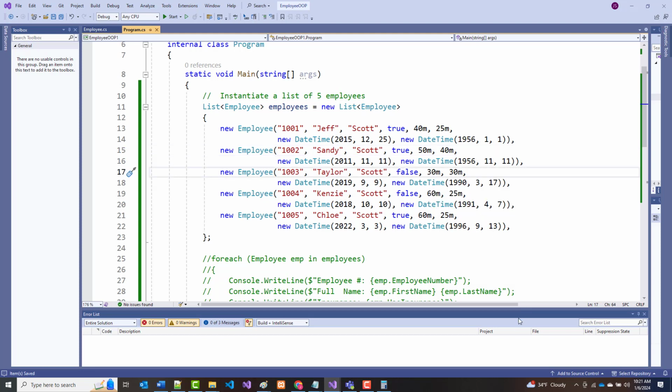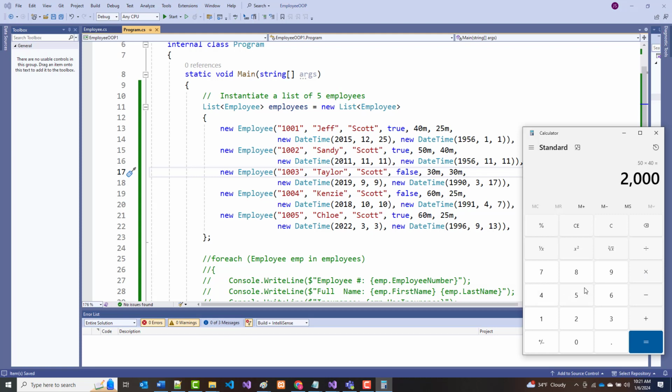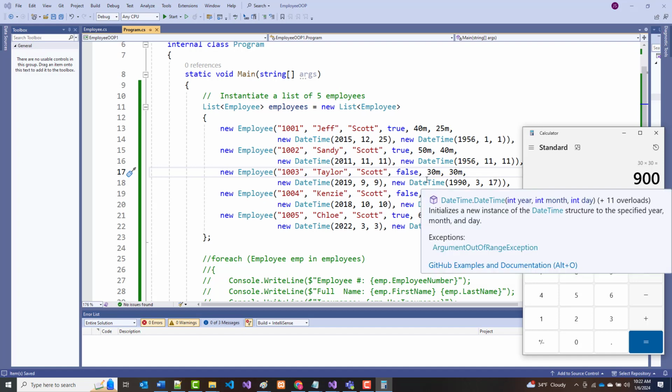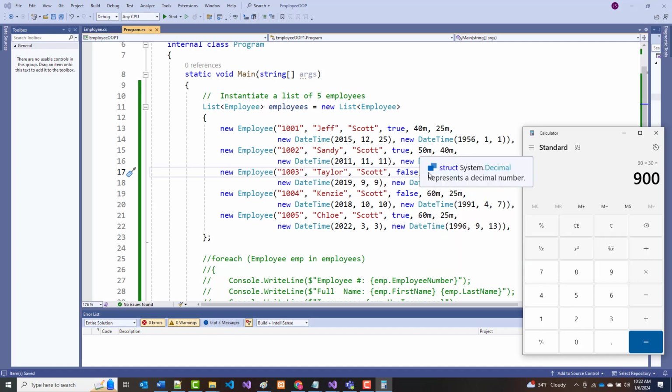Then we've got 30 times 30, and that should be 900. So that's 1,000, 2,000, 3,000, 3,900. 60 times 25 should be 1,500.